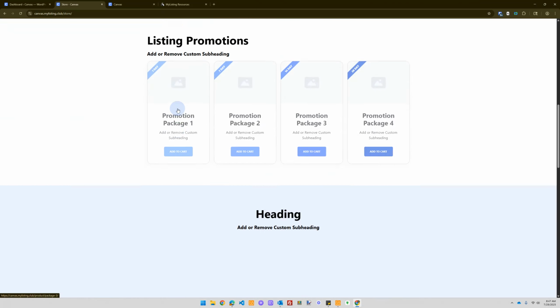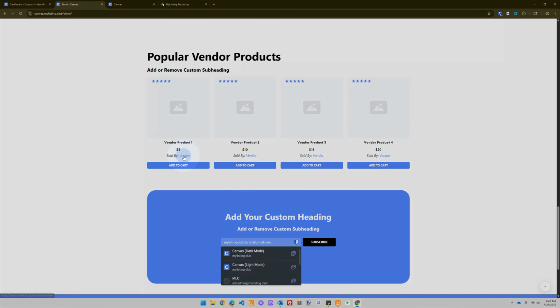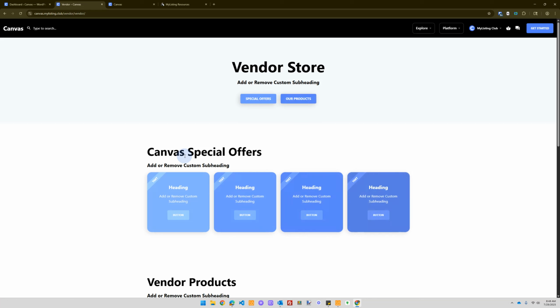So we scroll down here on the store and you set up WooCommerce Product Vendors, you're going to see this sold by option. When you click on sold by here, which is showing the vendor in this case. So this is a test vendor on this site. We click into this. This is now going to go to the vendor's custom store page. Okay, so with the power of Elementor, the flexibility of Elementor Pro, you can design this however you want. I'm just giving you a head start, and I want to show you some of the dynamic elements.